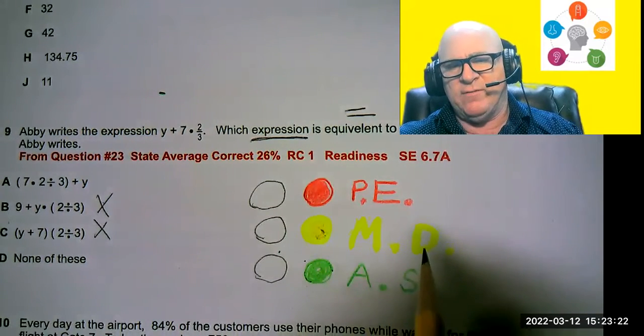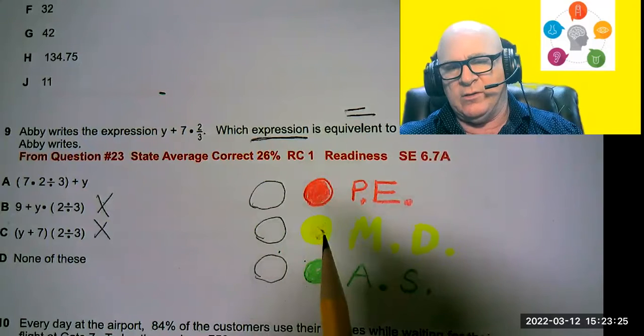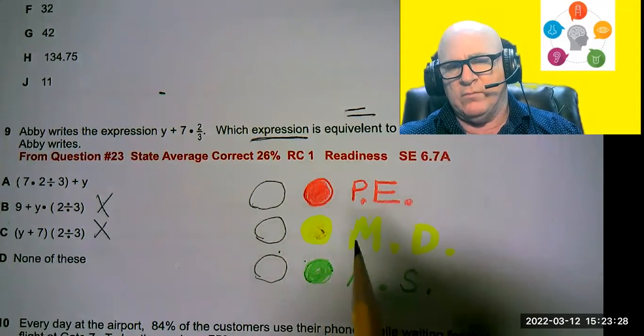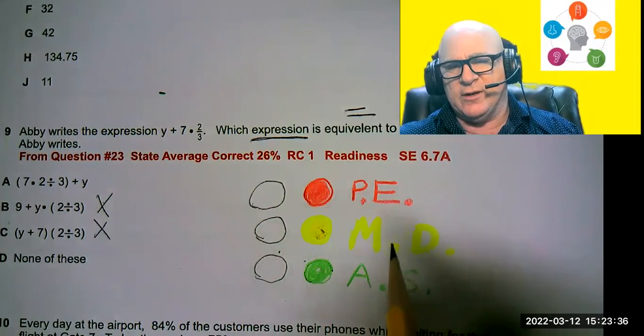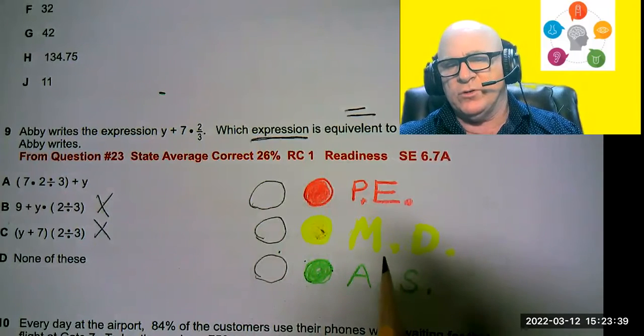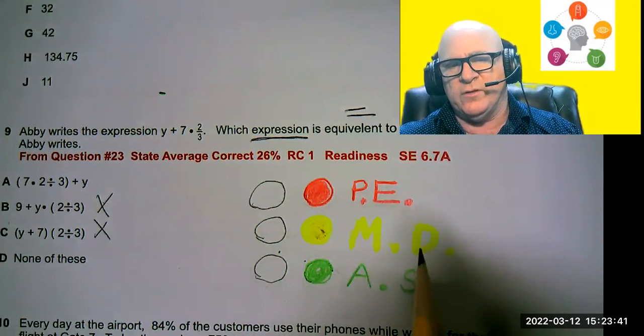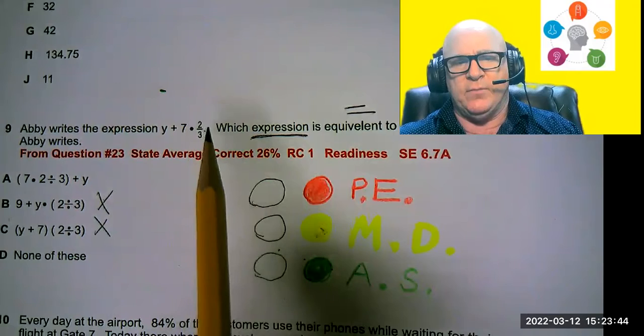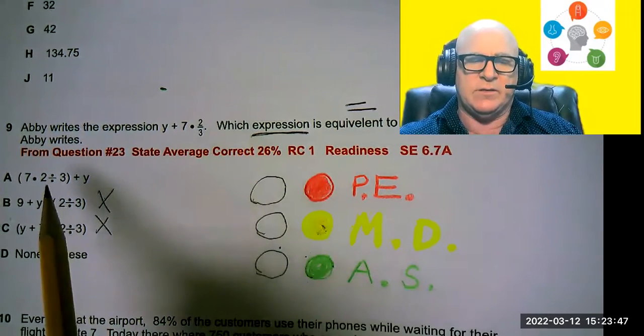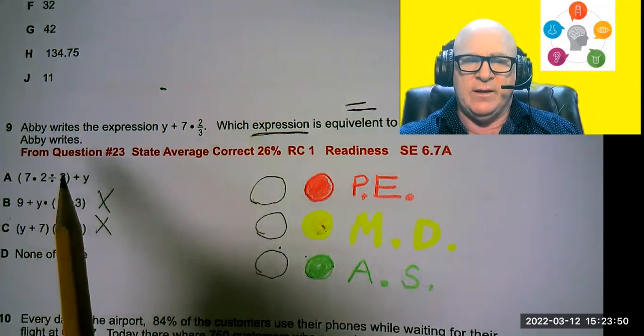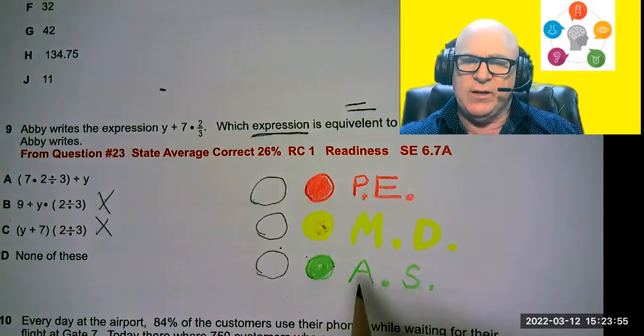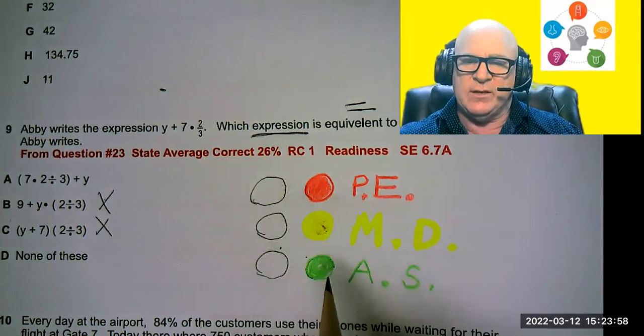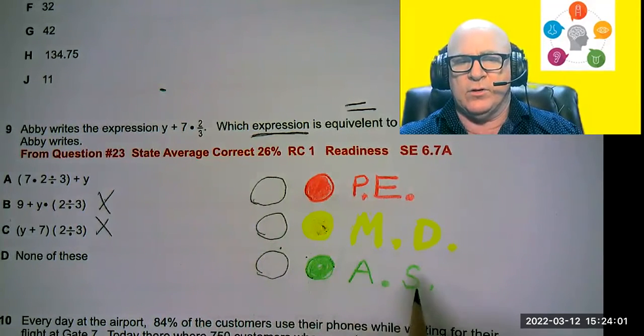Well, the next thing is to divide. So the second yellow light says MD. I have an MD. I think that looks like a doctor has an MD, if I'm not mistaken. As soon as you've done your multiplication, do your division. Well then, divide it by three. Is that what they did? Yes. They multiplied times two, they divided by three. Now, do I need to go to the green light order of operations? Yes. Do add or subtract.